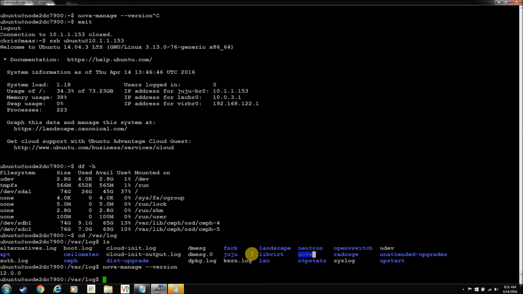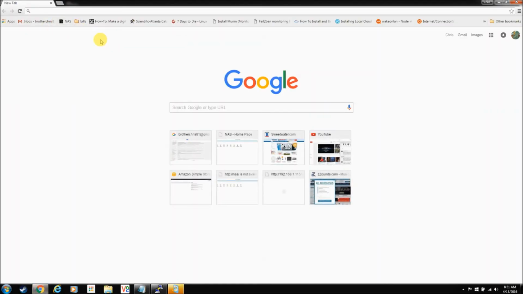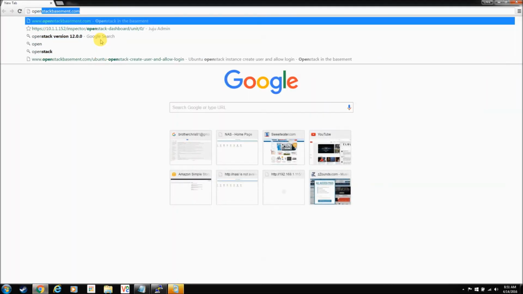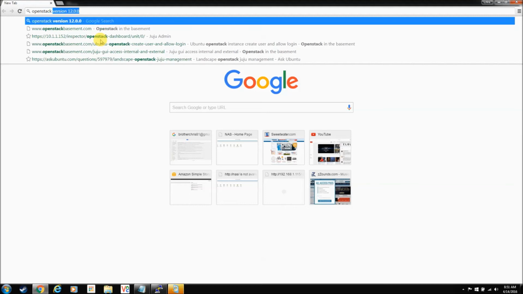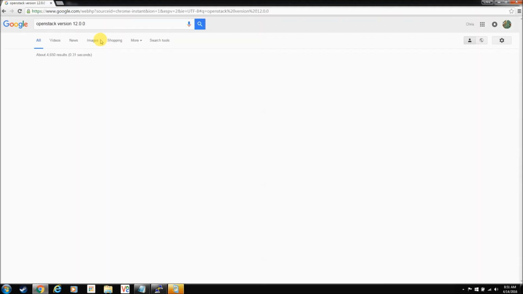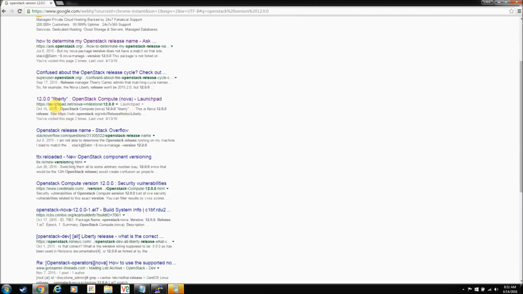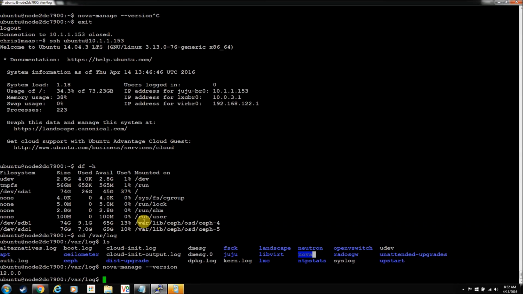The easiest way, of course, to do anything nowadays, just Google that version number. Version 12, and you won't have to scroll very long before you find out which one it is. This is the Liberty Edition, if you want to go in and find out more about it. But 12 dot is the Liberty Edition. So that's just to confirm for you guys what version you're on, and then we'll do it again after we go to the new version to make sure that we get what we expected after the upgrade.